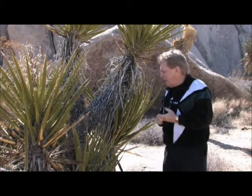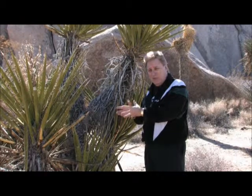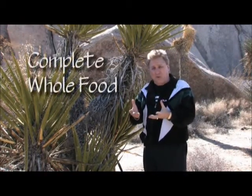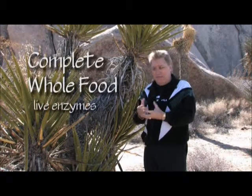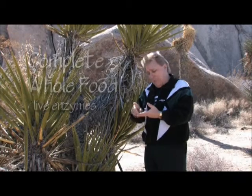So in our extraction process, we use what we call the cold press, but it's using some proprietary processes while we're doing it. We use a cold press particularly so that by reducing or not using any heat, we don't destroy any of the natural enzymes. So the OptimumDetox is actually a complete, whole, functional food. It has all the live enzymes still in it, plus it has all the sterol compounds and the saponins.